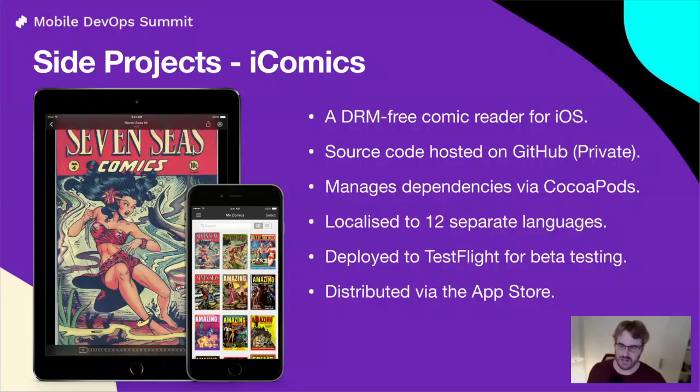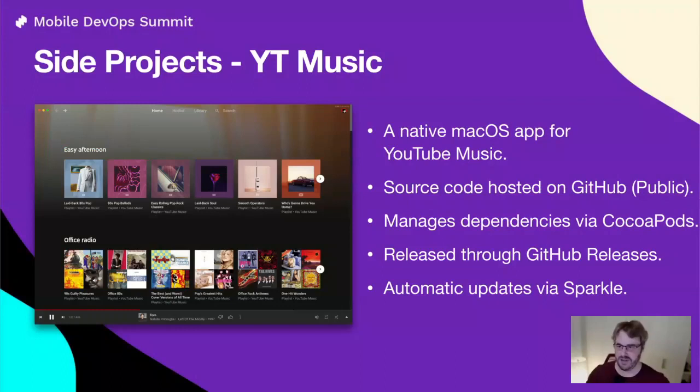And then obviously I do a beta testing round in TestFlight, which is very important because I have a lot of users who like to find bugs. This is a really complicated app and there's a lot of bugs in there, sadly. It'd be great if I had some kind of way to CI test this. And then obviously after that, it goes to the App Store. Okay, so that's an iOS app. The next one's a macOS app that I've been volunteering on lately. This one's called YouTube Music or YT Music. It's a very basic app.